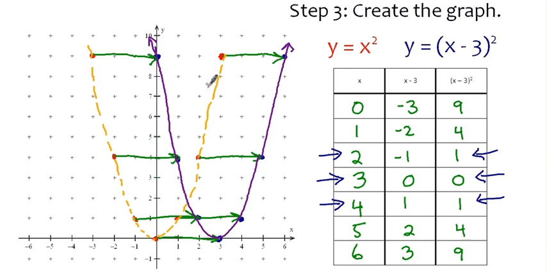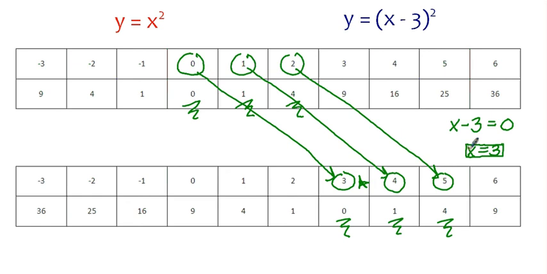A couple of observations. The graphs of these two functions have exactly the same shape. They're both symmetrical U-shaped curves. But this graph is no longer symmetrical around the y-axis. Instead, it's symmetrical around the line x equals 3. And to understand why the action happens around x equals 3, we can again notice that's the value that makes 0. And that's where the symmetry occurs.